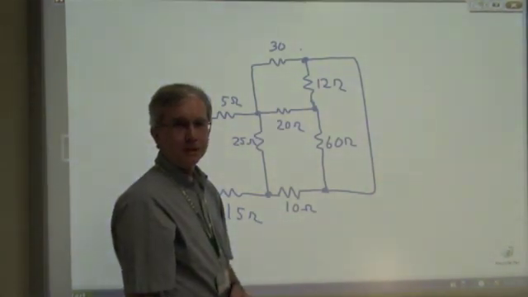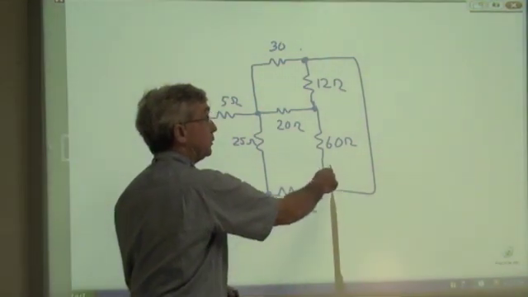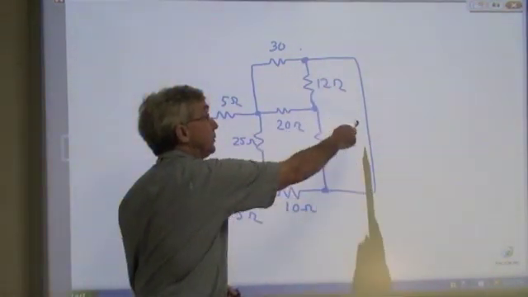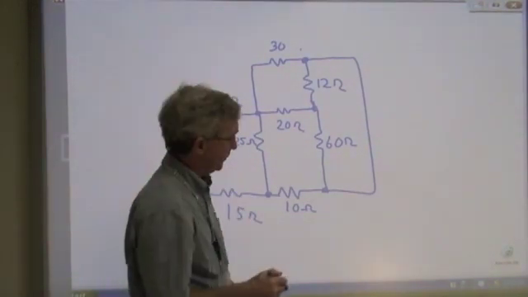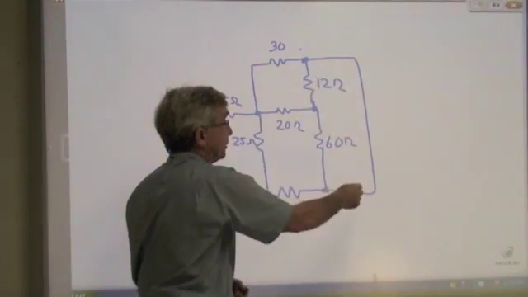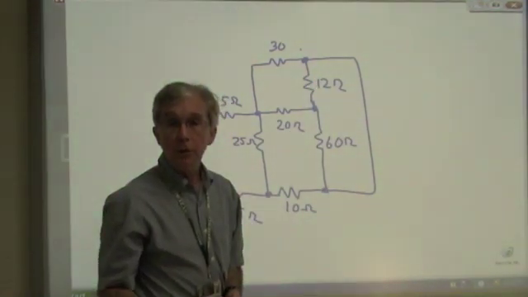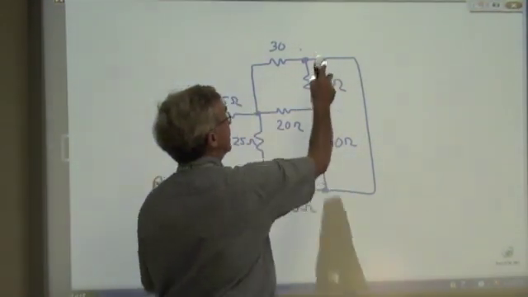Well, let me draw your attention to these two resistors, the 12 ohm and the 60 ohm. There's a loop that contains only those two resistors. Those two resistors are in parallel. This node at the bottom, this node at the top, are connected by a zero resistance wire. That's all one node. So, please watch while I redraw this circuit to reflect that.